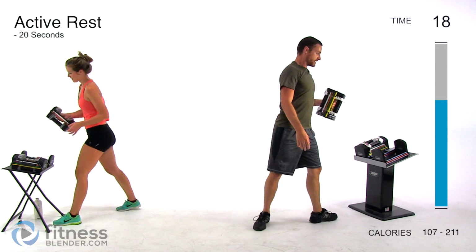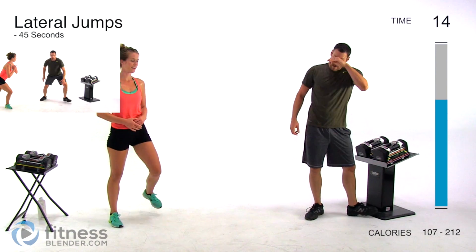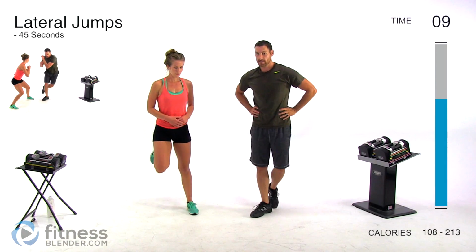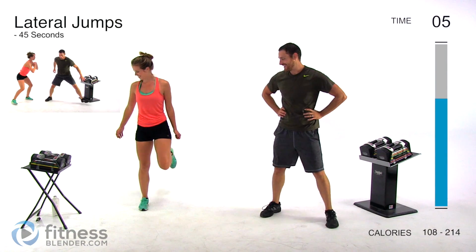Okay. Next up we have lateral jumps. So you're gonna drop those weights again. All right, keep those feet moving. Nice full deep breaths to try to recover as much as you can. Make sure you don't slip in your water over there. Yeah, thanks.